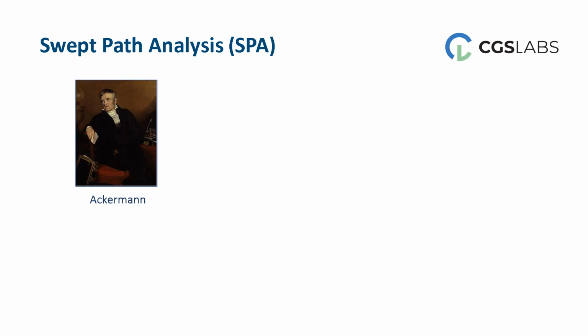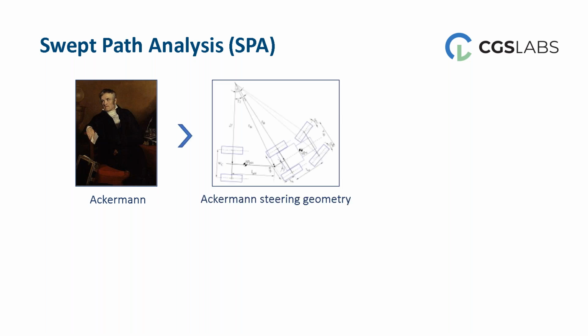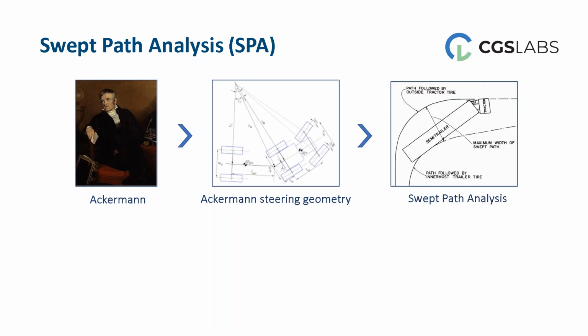The idea wasn't actually his, but Ackermann was the one who patented the system, and therefore the principle was given the name of Ackermann steering geometry. Basically, this is the base of the principle that was afterwards developed in order to produce and implement swept path analysis as we know it nowadays.